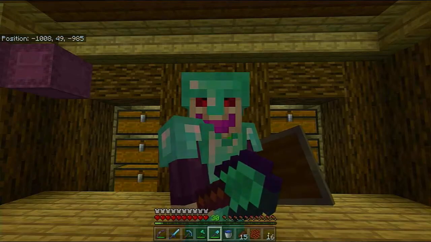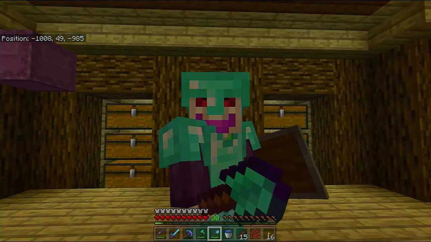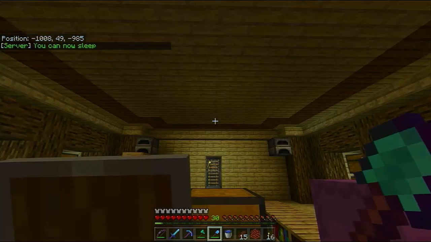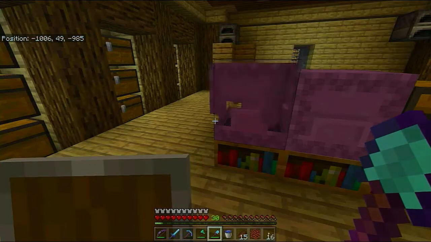So I have spent pretty much most of the day mining. I did take an hour nap and I had some dinner cooked by my lovely missus, and these 3 shulker boxes in front of me are what I have collected. So let's take a look. In the first one we have almost a full shulker box. I'm only missing like 2.5 stacks of coal.